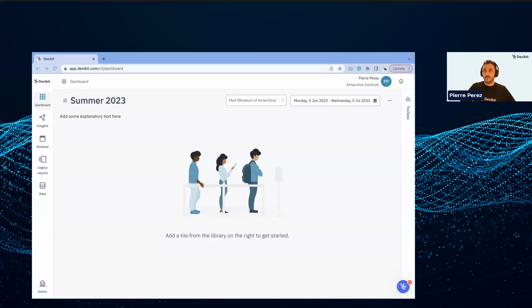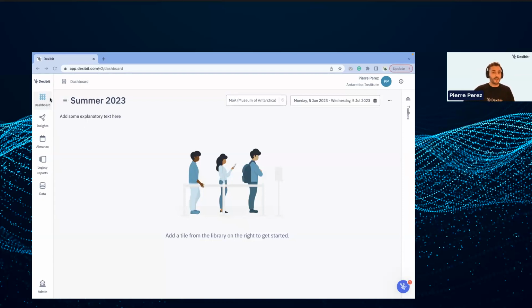So there we go. This is what it would look like in Dexibit, and you can now see my screen. We'll give you a quick tour, but essentially what we have here is different modules that our clients are using depending on what they want to achieve and what they want to look at.